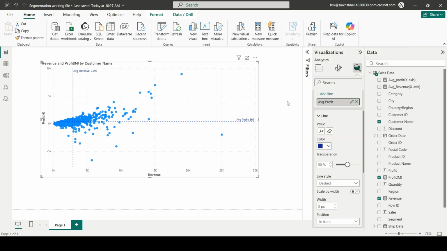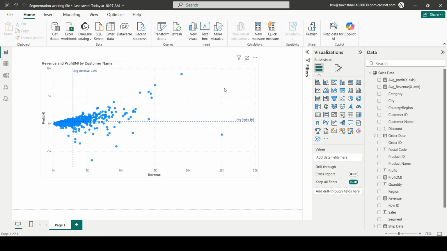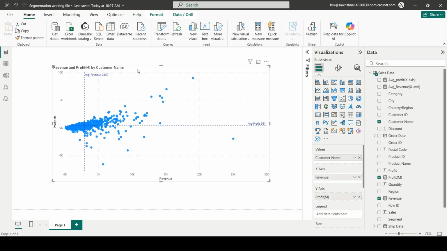So now we got profit, average revenue, and specific segmentation also we got. But now I need a color representation. If it is in quadrant one, the color segmentation will be green. If it is in quadrant two, it should be orange. Or else, if it's in Q3, it's blue. It's a violet. So the color is going to change based on the quadrant segmentation. I need a specific segmentation-based color formatting. So let's create another measure specifically for the color formatting.